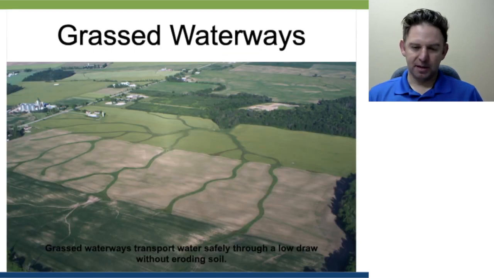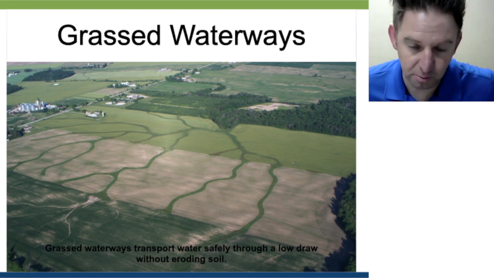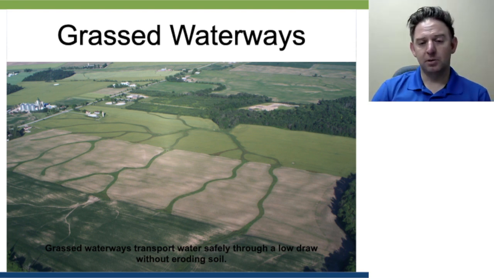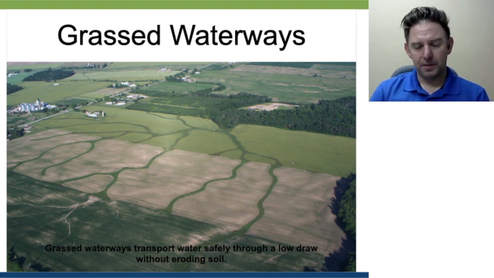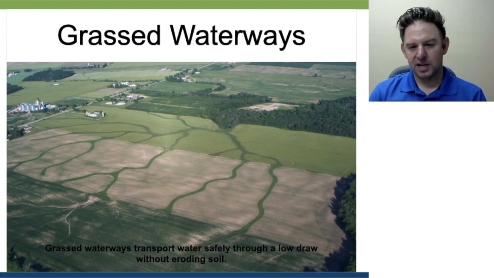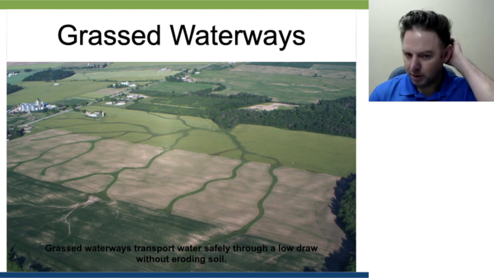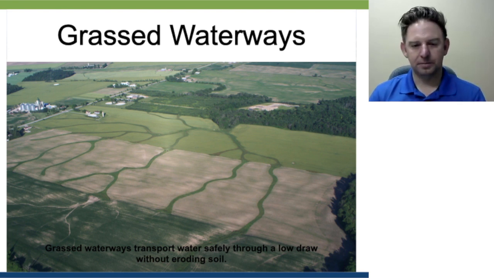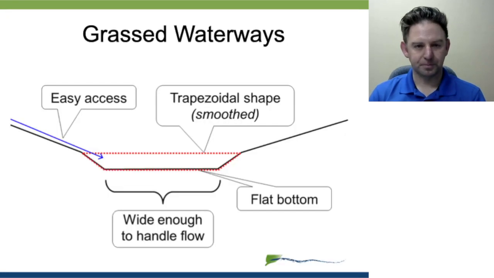Other things to think about in maintaining a lot of grass waterways exist in drainage reports. It's also a tool that can be used in new drainage reports. But the idea is that where you have fairly significant relief, you can put grass waterways in to move the water safely through the fields and not erode that valuable topsoil. This is an extreme example. A lot of times we see maybe one through a farm, but this just shows what grass waterways look like, and you can move equipment right through them, and sometimes even crop those.